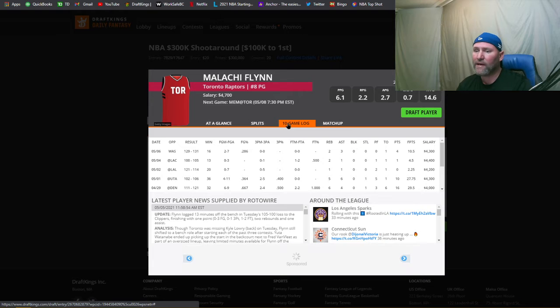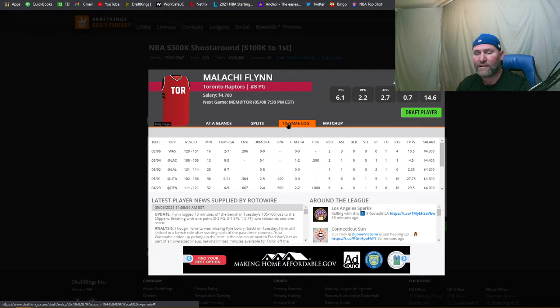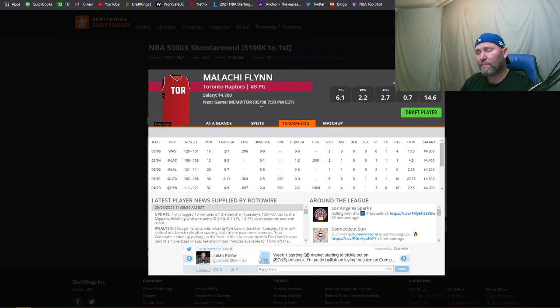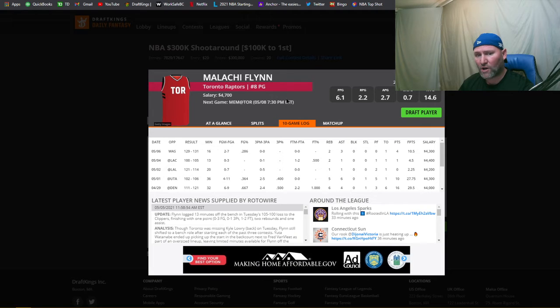Now, he has still been getting lots of minutes with Lowry and Van Vleet in, normally that 15 plus, that 20. But when those two players are out, he always sees 30 to 35 minutes plus, and the ball has to run through him. Malachi Flynn is probably the second best pick, I'd say, out of the few plays I'm going to go into with Toronto.